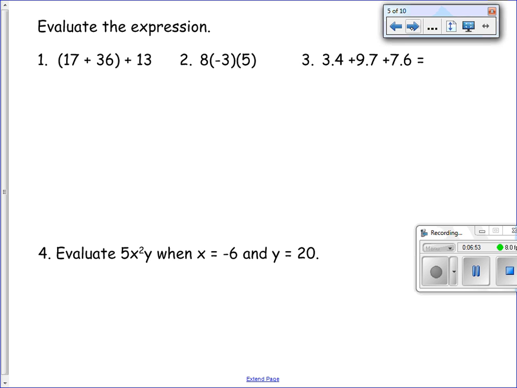All right. So now we're going to evaluate the expression. We're going to use the properties that were taught to us. So order of operations, we're going to add 17 and 36 first. But what property could we use in order to solve this mentally? Okay, you could do associative. And which two would you move or change using the associative property?